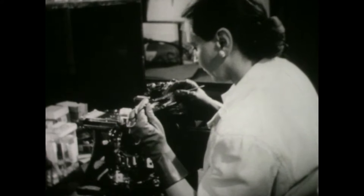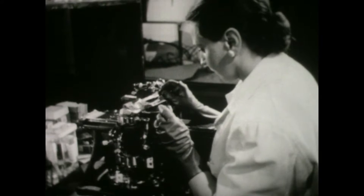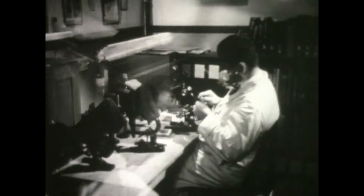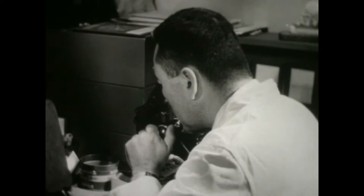In medical research, no property of isotopes is more highly valued than their unique ability to take their own portraits. Radioactive phosphorus, fed to rats at the University of Ottawa and McGill, soon turns up in the bones and teeth. Coated with photographic emulsion in the dark room, slices of the bones print their own images. Such autoradiographs show the extent and direction of new growth in bones, and are proving of great value in human surgery.